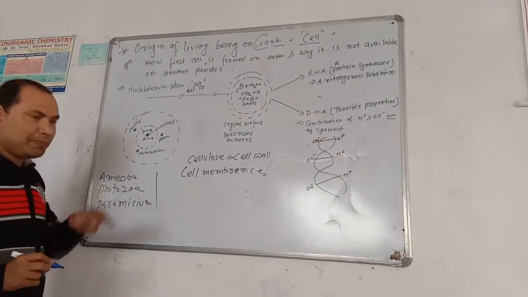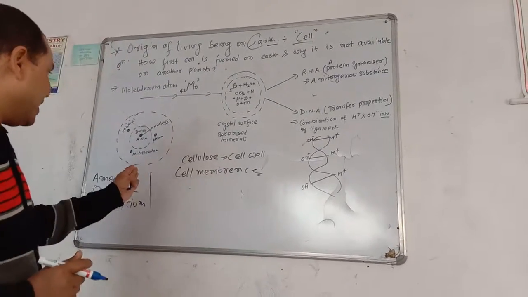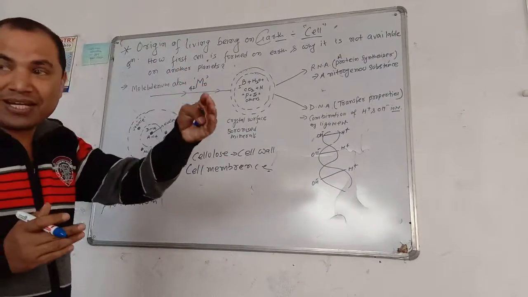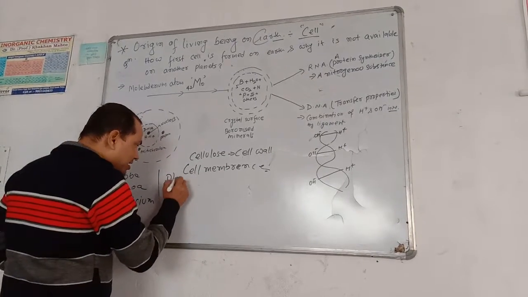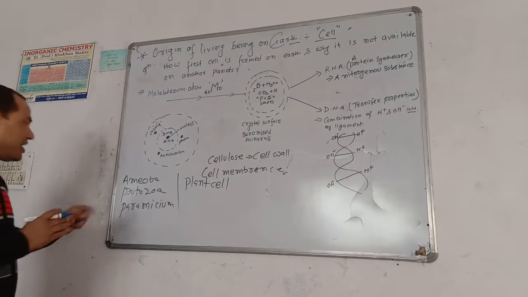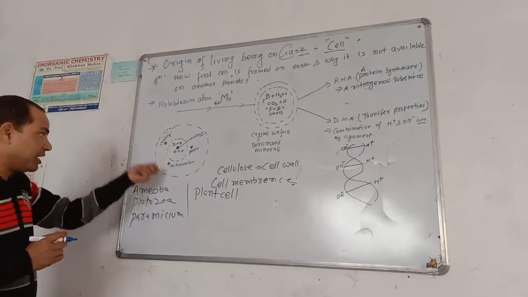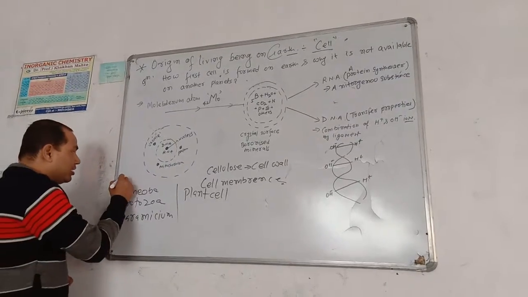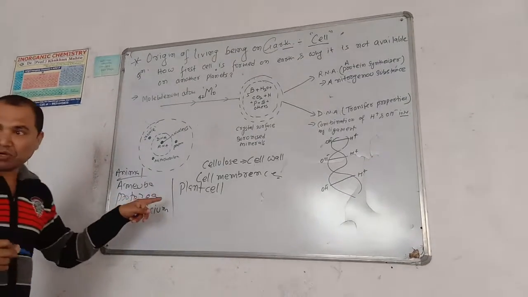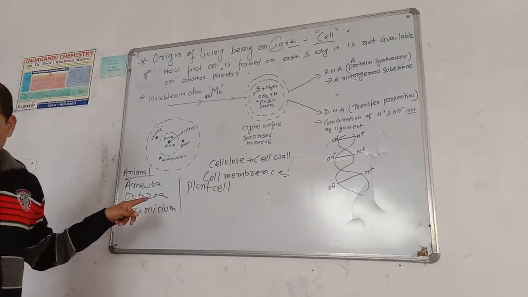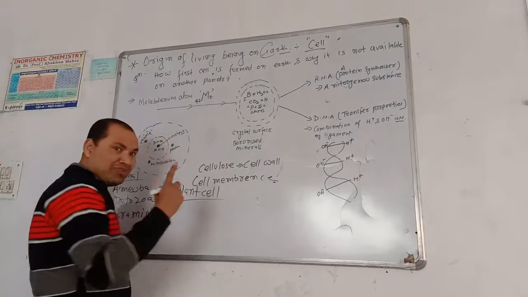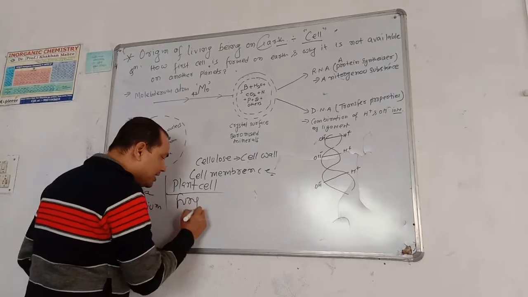So two types of cell were formed. One cell has a cell wall, and in that cell the nucleus is at the side. That is called a plant cell. And the cell in which the nucleus is at the center, which has a vacuole and mitochondria, is called an animal cell. So from the first cell, amoeba was formed. It is a unicell. It has all the properties of an animal. Protozoa, paramecium, and the plant cells made by one cell, that is fungi, algae.